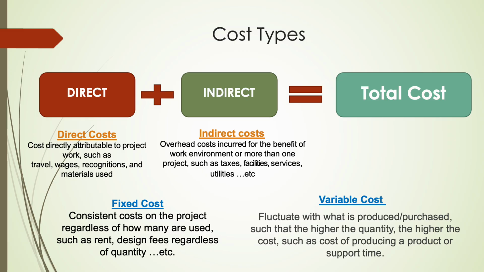Understanding the structure of these costs is non-negotiable. Fixed costs, like rent or salaries, remain constant regardless of output, while variable costs fluctuate with production levels. Mastering the distinction between fixed and variable, direct and indirect, empowers organizations to control their expenses, price competitively, and protect margins. Precision here isn't optional, it's the backbone of smart financial management.